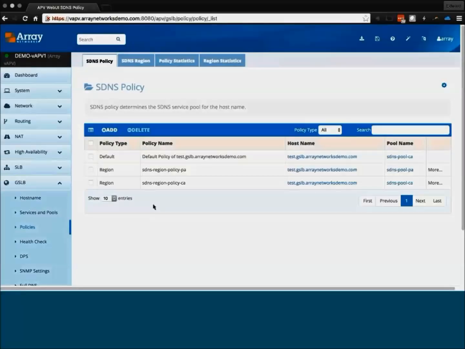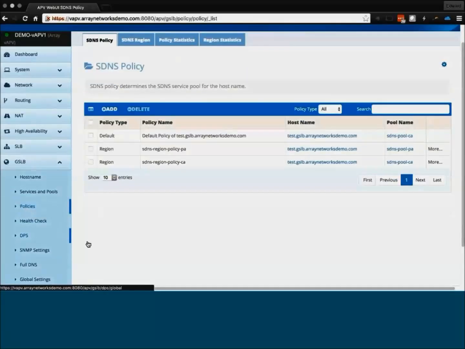So you have passive, like an active site, a primary site, and a failover site. You could say that everything goes to the primary site, and if a health check fails, go to the backup site. Or you might want to do it region-based, and we do support that as well. So you could say that if you are on the West Coast data center and your internet providers out there, go that direction. But if you are on the East Coast, go to an East Coast data center. So we can support that as well. And that's all done through our health checks and our policies.